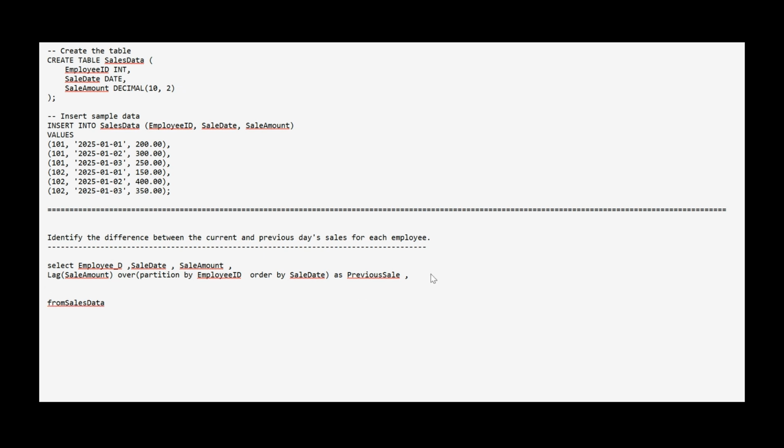That is, we need the sale amount of today minus this previous one. This one basically gives the previous record, so today minus the previous one. So you can simply copy it from here, paste it here. Let's alias it as the sale difference.